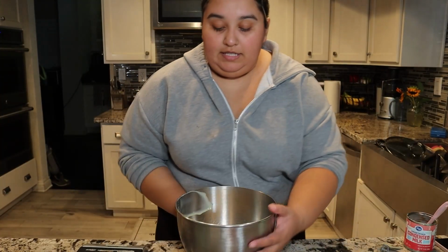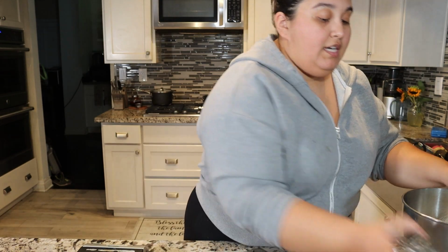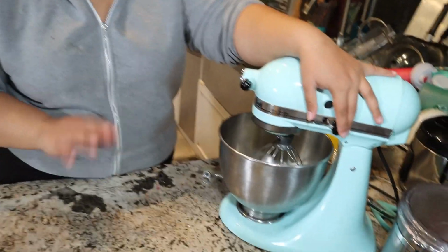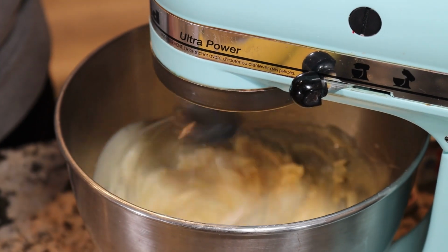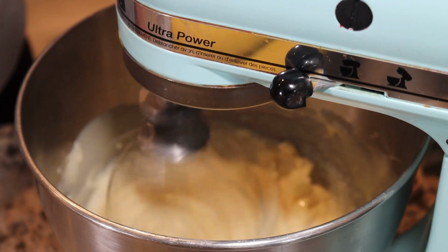And then what I'm going to do is put this on my mixer, and I'm going to use the bubble whisk attachment to mix it, until the cream cheese and the sweetened condensed milk are fully combined. So you let it break down a little bit, and then you gradually increase the speed, and this is just to avoid a mess.